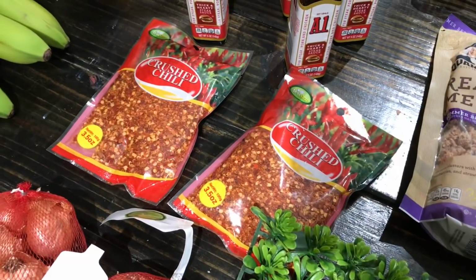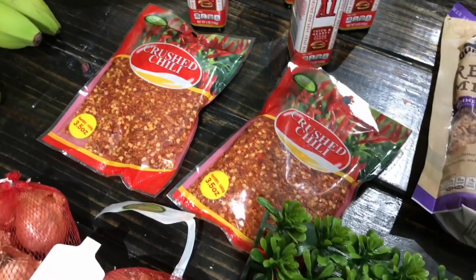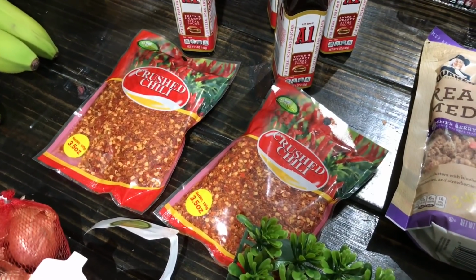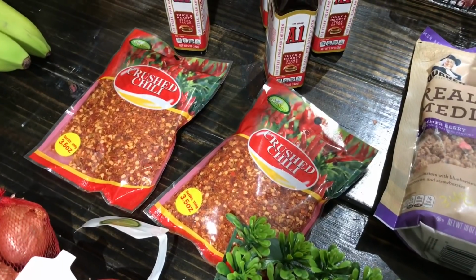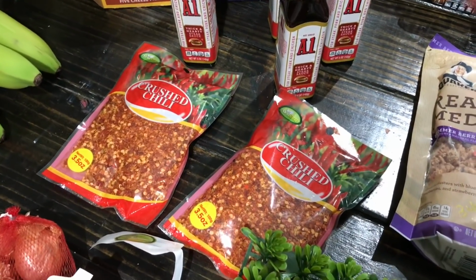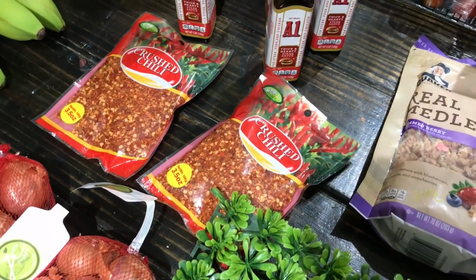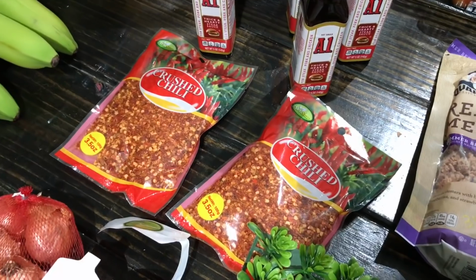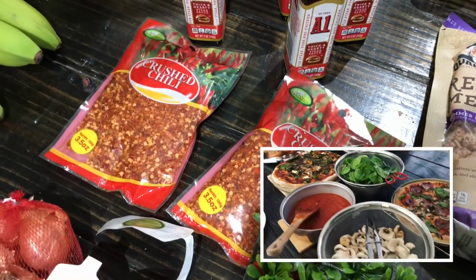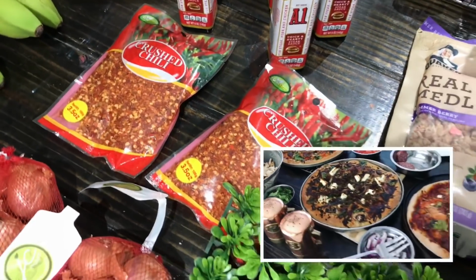Also, I like to pick up the packs of herbs and things that they get in every now and again that are large. This is the crushed chili peppers in 3.5 ounce bags. We love this. I love this in my pasta. I love it on my pizza. I love it on my meat. I love it on anything. So I always make sure that I have this on hand, and we were getting very low since we made those homemade pizzas. There was 4 of them. They were fairly large, and I had this in there along with the fried chicken that I made. I threw this in the batter, so I was running very low.